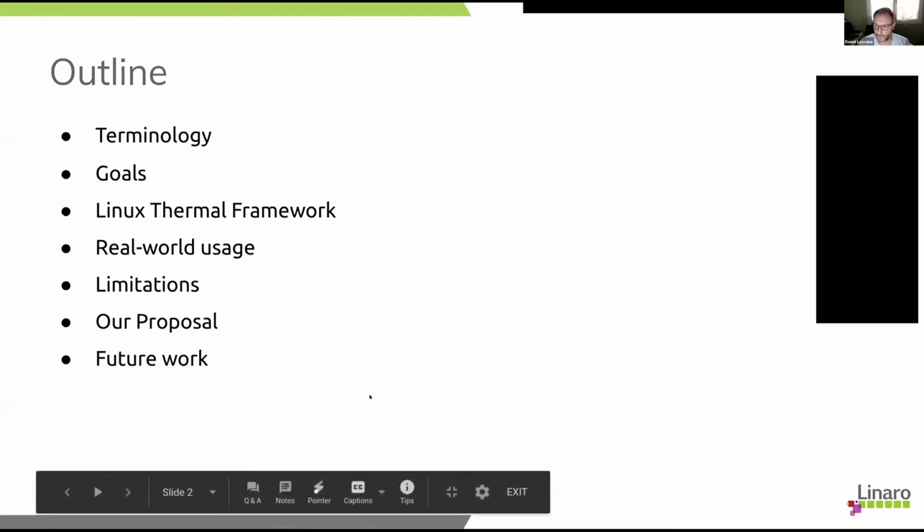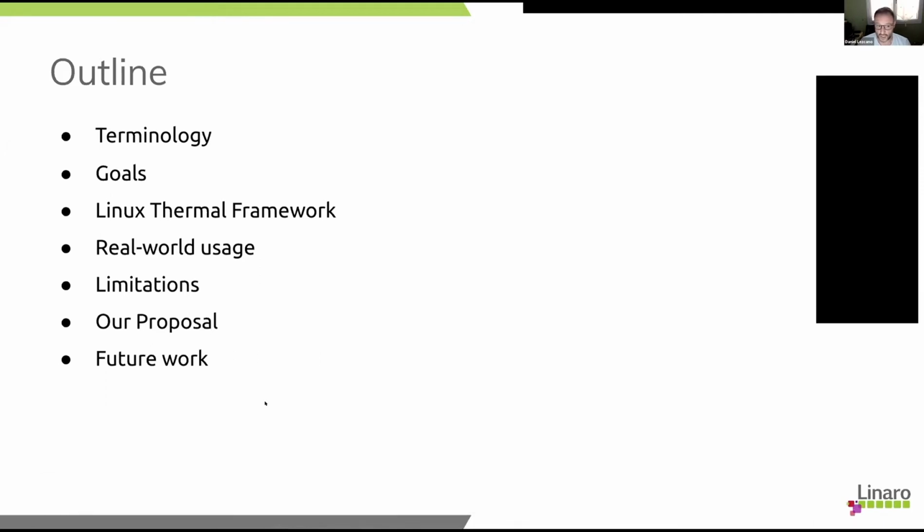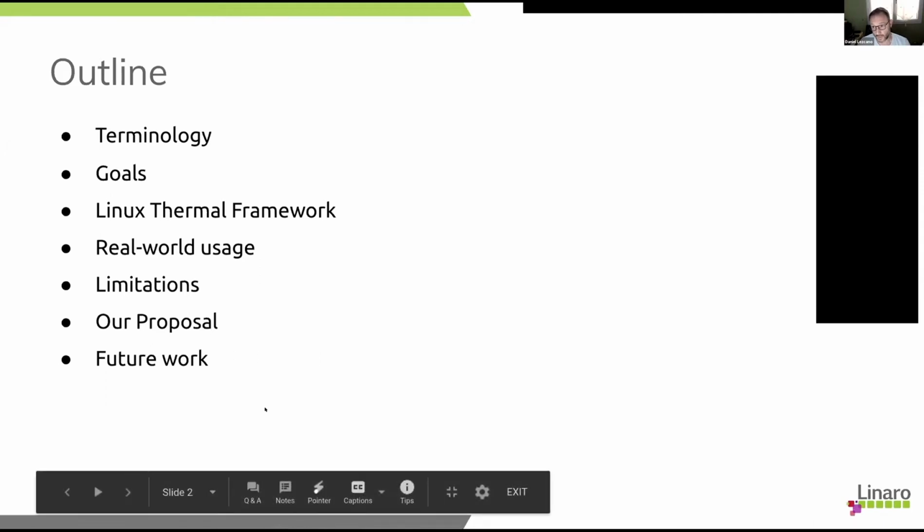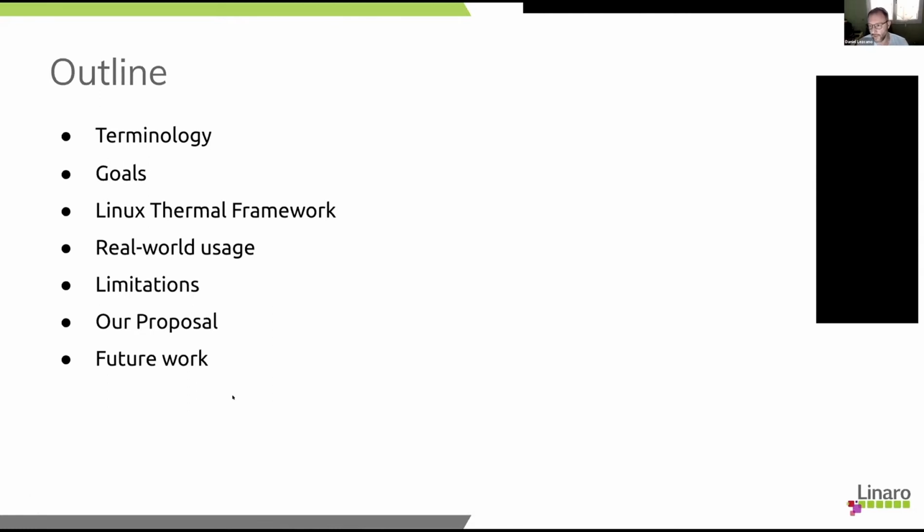And then I will give a brief description of the thermal framework and show what kind of real usage we have today, what the limitations are, and what the proposal is supposed to solve. And then I will end with something open to more work using this proposal.